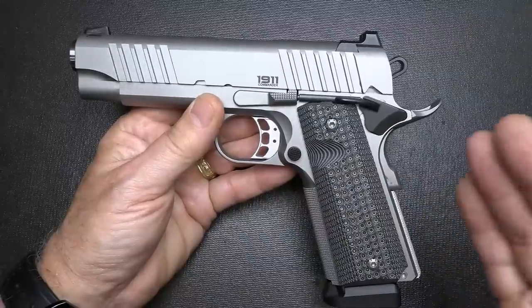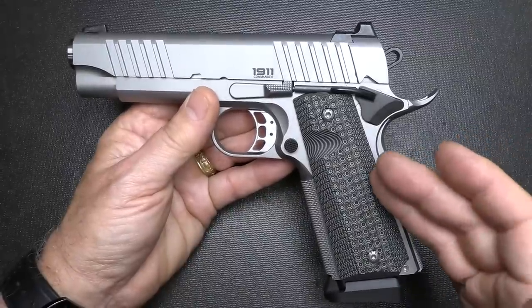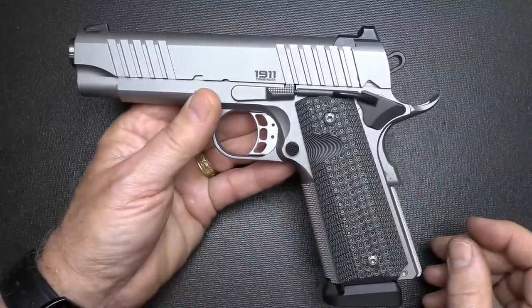But I handle a lot of 1911s, and guys, this is an exceptional 1911. So guys, if you're looking for a good quality 1911, I think that the Bul Armory is going to be a great choice because you get a lot of features. The hand fitting, the individually tested gun, all the different accoutrements that are on this pistol make it a real pleasure to take to the range. And for the price, retail $900, but seeing it around the $750 to $800 range makes this a very attractive firearm.